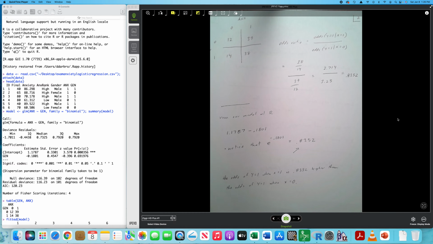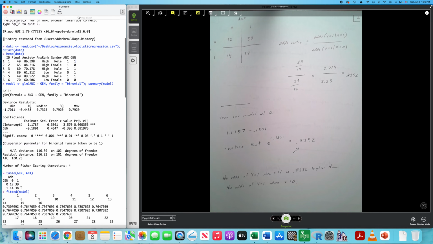Now, what I did to force the issue, if you will, is I added two variables, A and X and GEN. And I forced the issue so that gender equal 1 is male and anxiety 1 is equal to high. So I've set the criteria for my test. And when I do that, you can come down and see, just using zeros and ones, that I have 12 zeros, 39 ones, and so on and so forth.